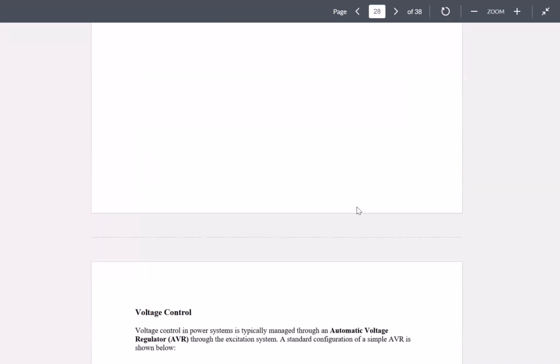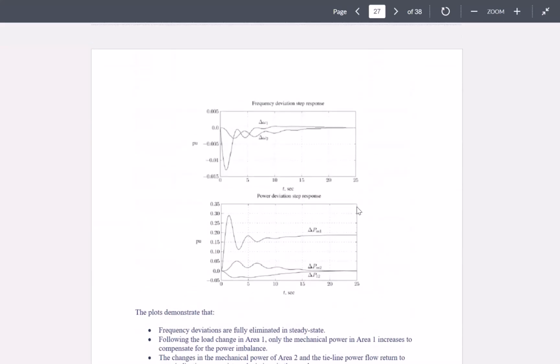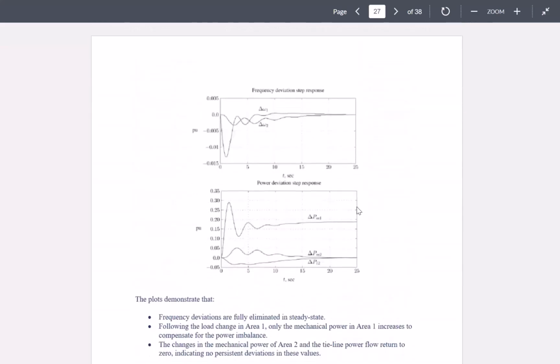Keep that in mind that also under optimal conditions, all of these. So we're talking about basically AGC. This AGC, automatic generation control, is happening in the matter of seconds to minutes. Okay, so the first agents that respond to the disturbances are basically the generators through their droop controls. So that's called the primary control.